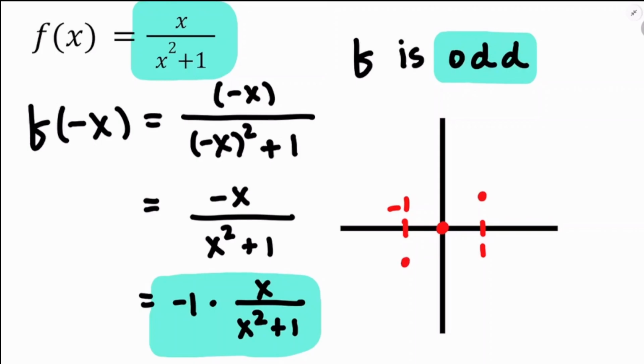Based on facts about odd functions, that does mean that that's going to have to be an absolute minimum on the graph of f. You can see all this if you graphed it on your calculator, or on the internet or anything. And then it's going to have a horizontal asymptote of y equals 0 because it's a bigger-on-bottom fraction. The denominator is growing faster than the numerator, so eventually this thing's going to tend towards 0. Also, it doesn't have any vertical asymptotes because x squared plus 1 can never equal 0. And so the graph ends up looking like that, and that is an odd function because it's got that symmetry over the origin.